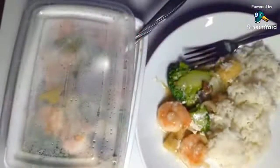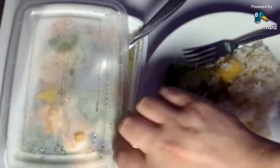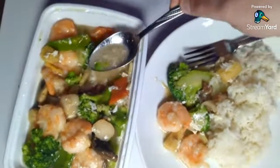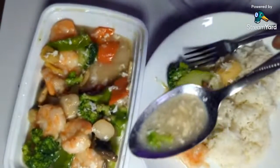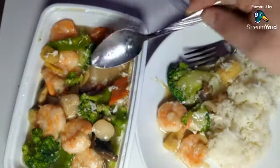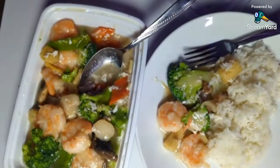But I thought it would be an interesting thing to try, and I'm going to go in one more time for this because let me show it to you once again here. So it was a lot more white than I thought it would be, but now that I come to see it, that's what the sauce looks like. And I guess there is some brownness to it. That must be soy sauce influence. All right. Let's try one more bite, and then let's get into this egg roll. We'll get into the rest of our history lesson here.